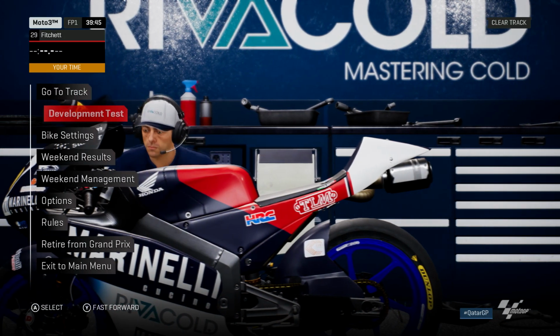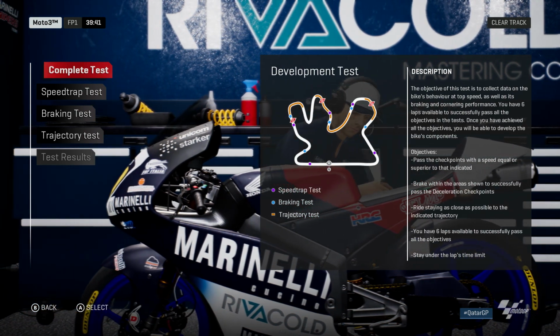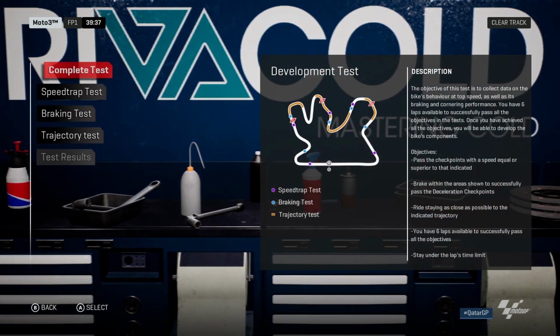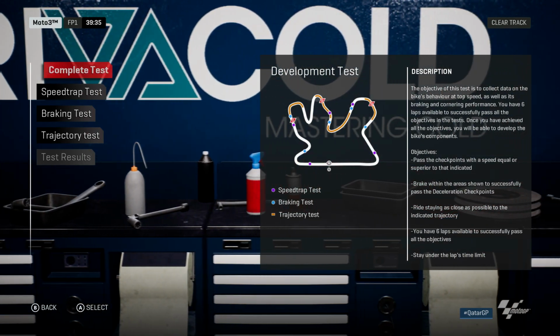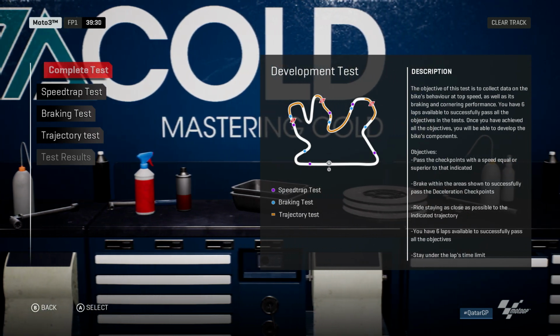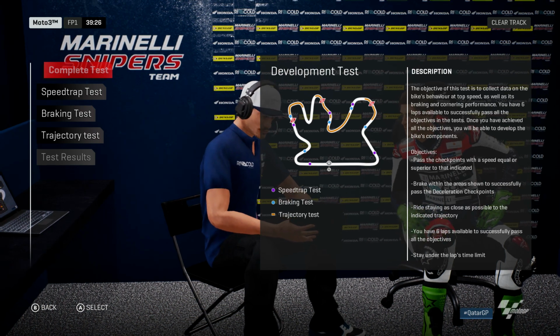We have a development test. Now this is what I'm interested in. We have a test, so description. The objective of this test is to collect data on the bike's behavior at top speed as well as its braking and cornering performance. You have 6 laps available to successfully pass all the objectives in the test. Once you have achieved all the objectives, you will be able to develop the bike's components.